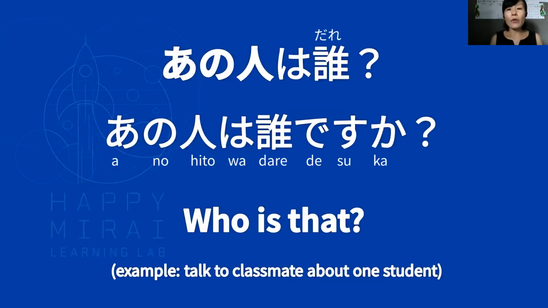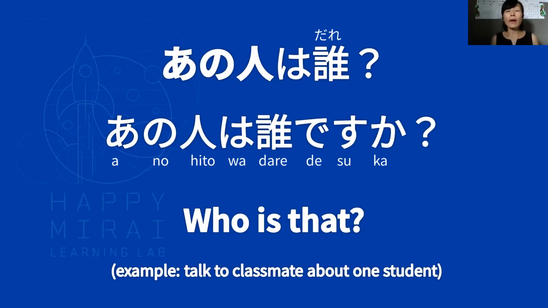What is the difference? Ano hito wa dare? Here is to show you the casual style and the polite style. Ano hito wa dare? Dare. It's a very casual way. It's like talking to, for example, you're at school, you saw a new student, but you're not sure who that is, right? So you talk to your classmate about that particular student. Now the situation is we are talking about a student we don't know. So you can use that. Ano hito wa dare desu ka? By adding on the desu, you turn the sentence a little bit more polite. Ano hito wa dare desu ka? Who's that? All right. Okay, so what if we don't know?